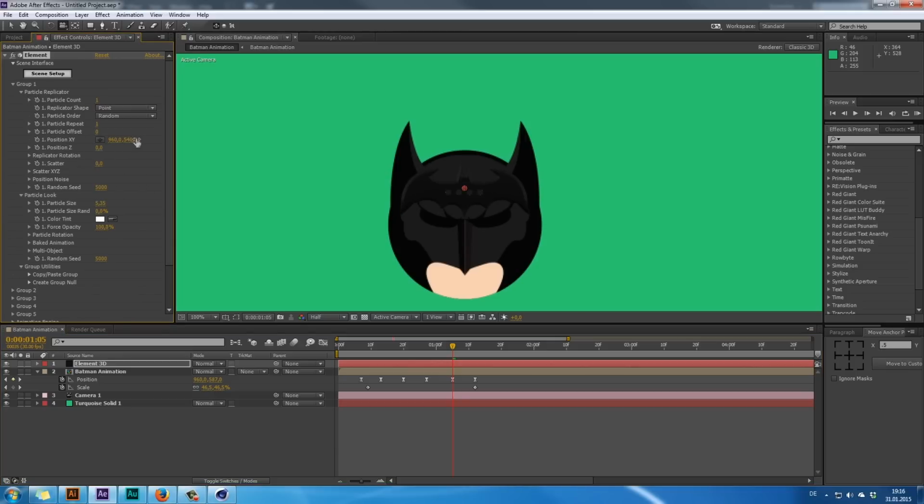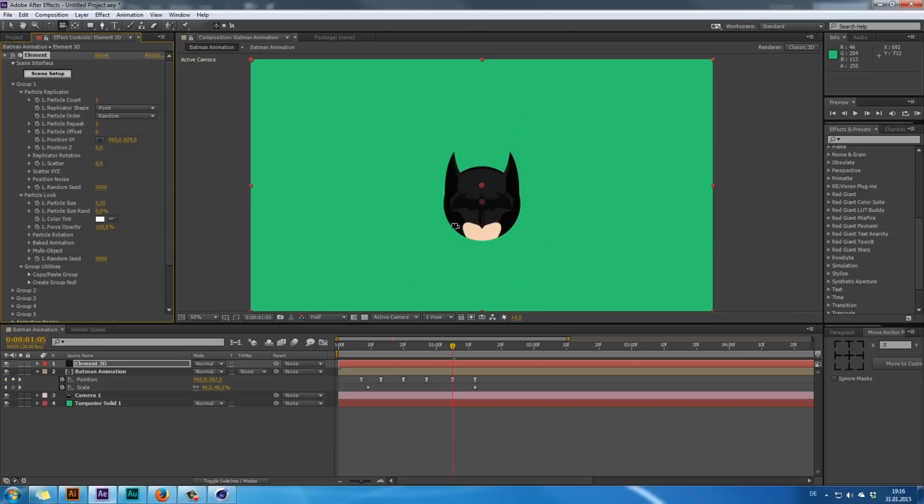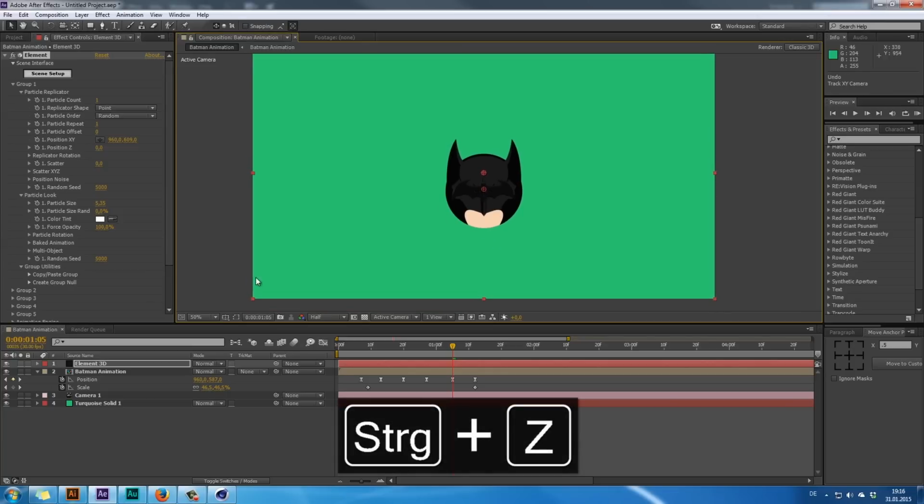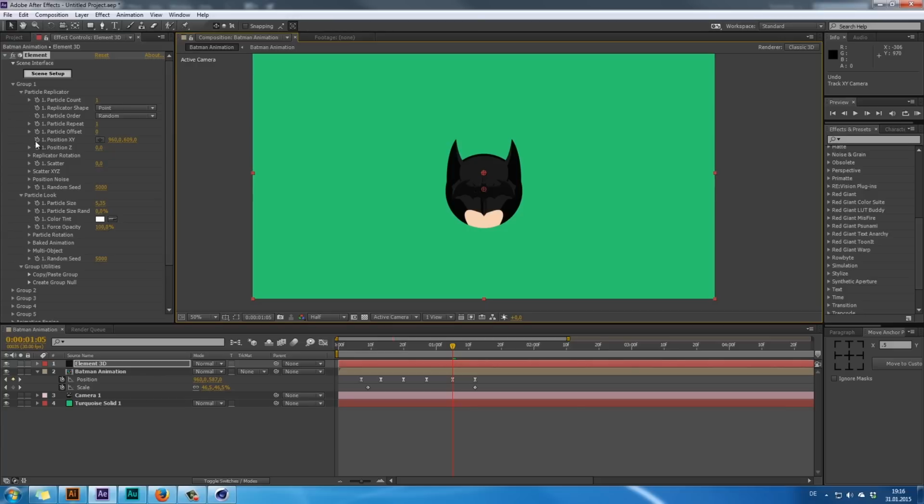Go to the replicator, position X and Y, drag this down because we want to start it from here. And now we can basically start with animating our shuriken right here. So check position X and Y. And also, where's rotation? Rotation there. Check all of them because they are really important. And we're also going to add some motion blur, depth of field later on. But first, let's create a great looking effect.